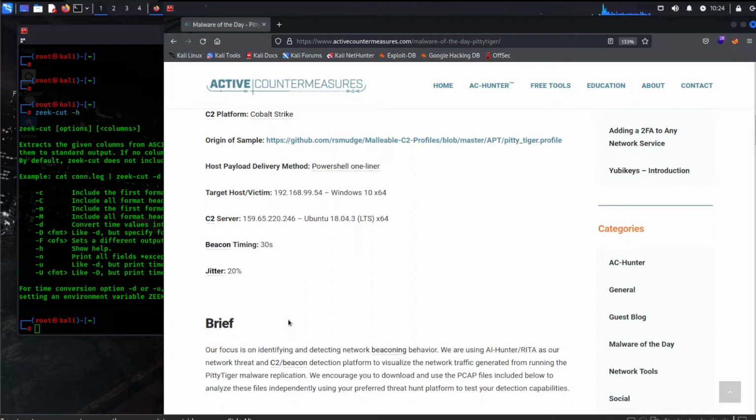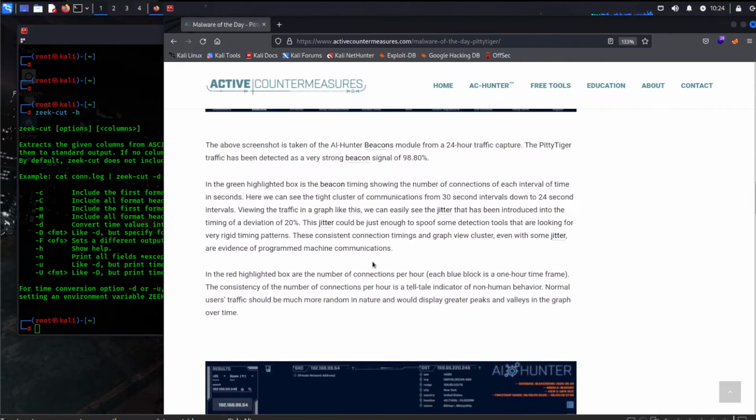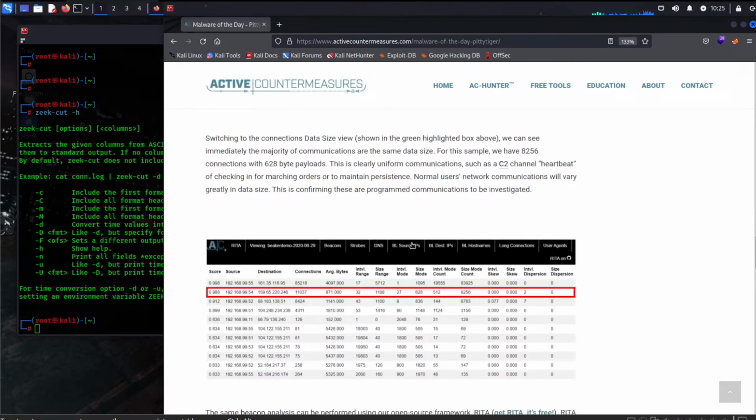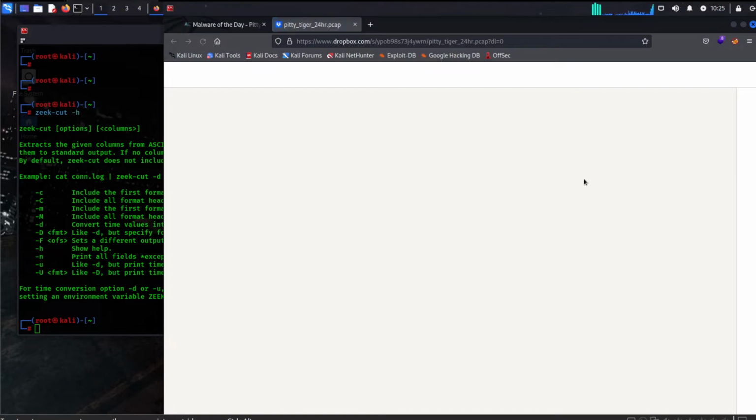Beacons are not always consistent. They're not always every 30 seconds, every minute. Sometimes they are, and that's a good thing to look at, that consistency. Is it every 30 seconds? But sometimes they'll have this thing called jitter, where it'll maybe be every 15 seconds, then 30 seconds, 15 seconds, 30 seconds, and then 40 maybe. So that's something to look at, and Rita does a good job of detecting all that and understanding jitter. We'll see that here. So you can see, here's some Rita output. We'll see that soon. And here's the actual PCAP. So let's go ahead and snag that real quick.